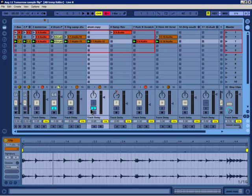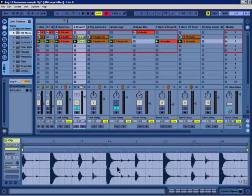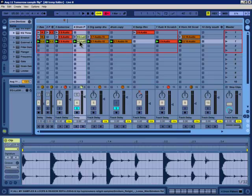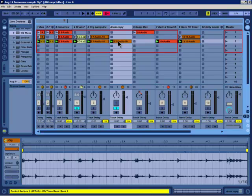So I'm going to show you a couple of ways to adjust that in Ableton Live. Once again, this is the original drum pattern right here, and this is my drum pattern. There's a couple of ways you can do it. You can extract grooves and apply them to drum patterns to change them and get that drum pattern more in the pocket like you would want it. Since I know the drum pattern that I created is in the pocket, I'm going to extract a groove from that and apply it to the drum pattern in the sample and see if I can adjust it a little bit and get it more in the pocket.